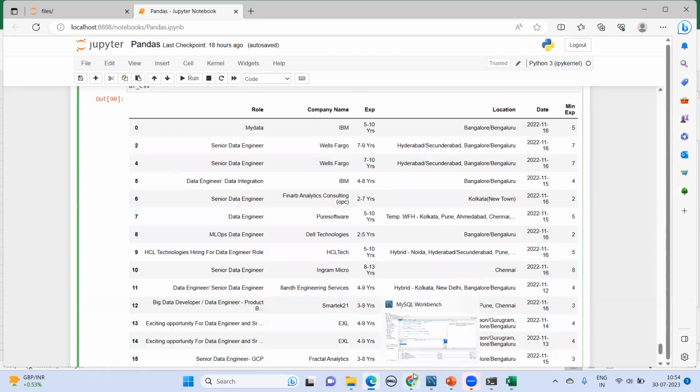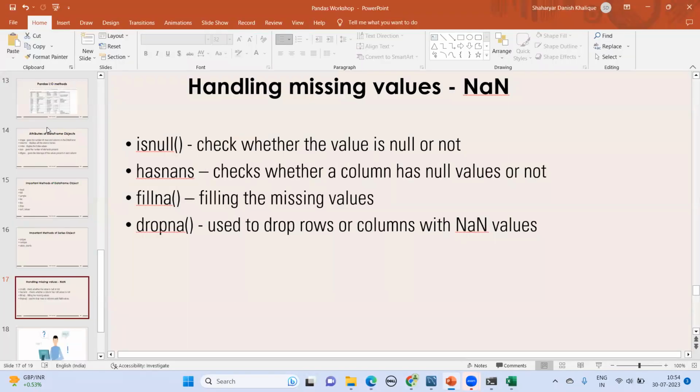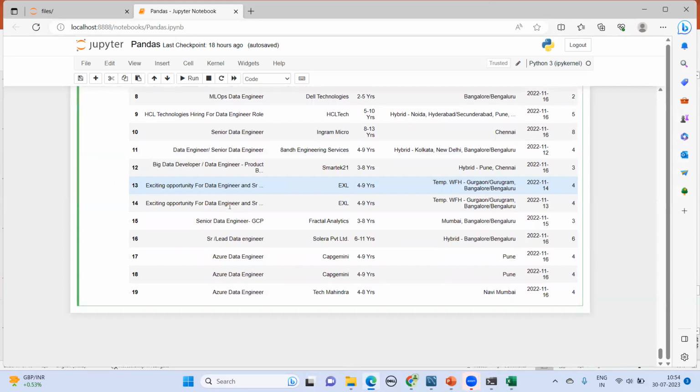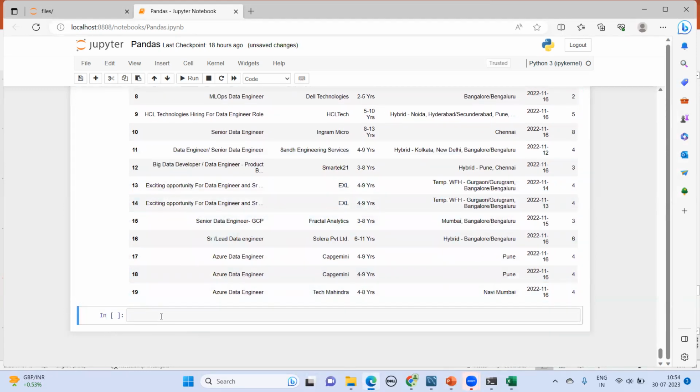So coming back to our slides, we'll now check handling missing values. How can we handle missing values? What are these NaNs? For that, we have one file. We are going to read an Excel file.